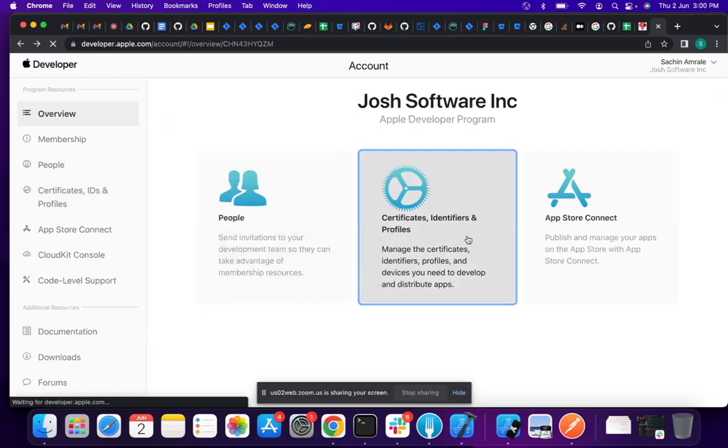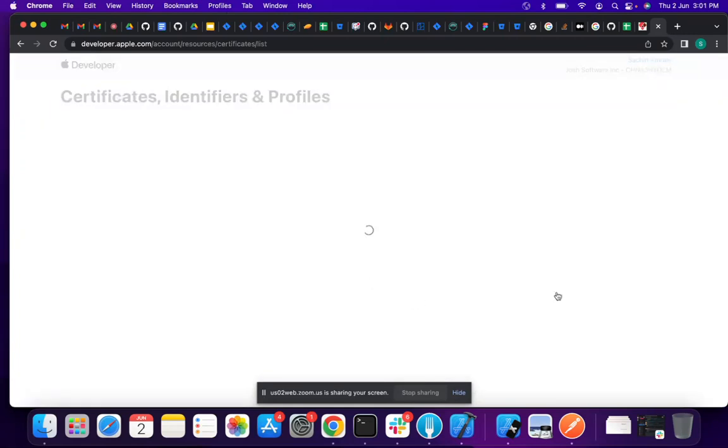Once you click, it will navigate to that page. It's loading. It's some internet issue, I guess. It's not loading. Yes, it's loading now.